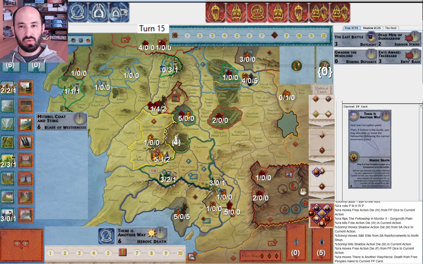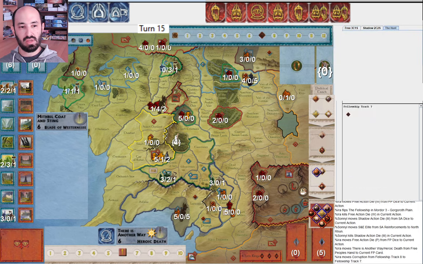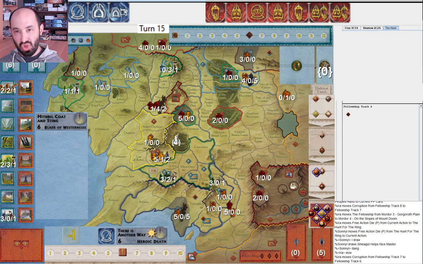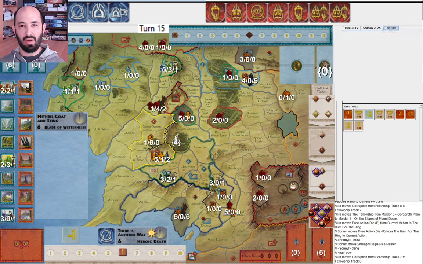So I play There's Another Way now because I would like to know if I have a chance of destroying the ring or not. I heal 1, and I get Smeagol Helps Nice Master. So obviously that is huge. The fact that I have been able to save Mithril until now means that, and I managed to heal, means that I have a really good chance of destroying the ring.